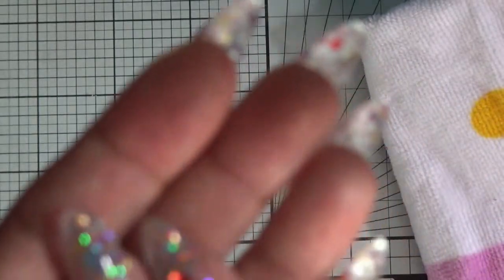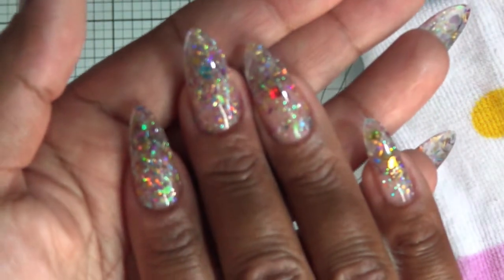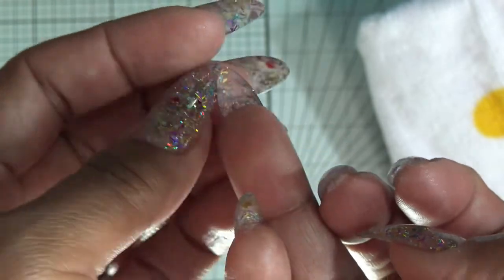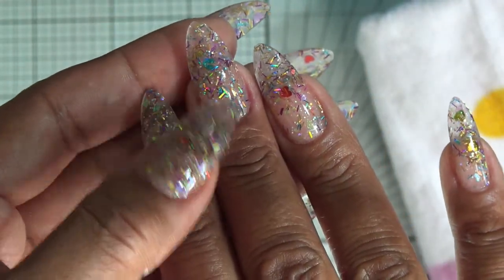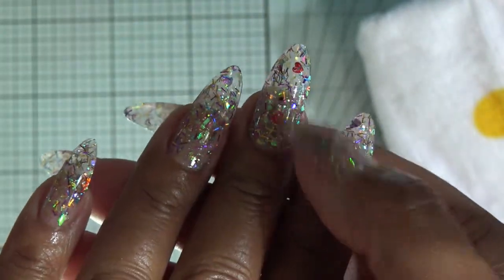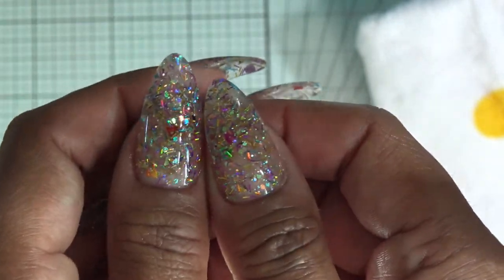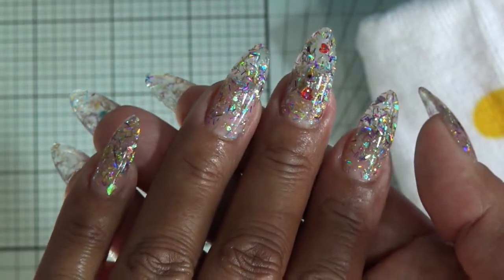I just want to mention, it was kind of funny with the design options. I had told you if you wanted the hearts to show, you need to really push it through the acrylic so it touches the dual form, right? And then I noticed, how funny, this one had two hearts, they're blue. This one has one red. Two hearts, they're gold. Two hearts, they're red. One heart's orange. And I'm like, hey, I didn't plan that. To be honest, if I had noticed that, I probably would have tried to mix up the colors. But that's kind of funny how it just ended up that way.